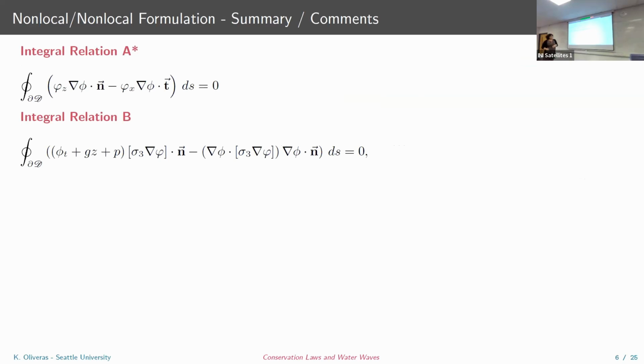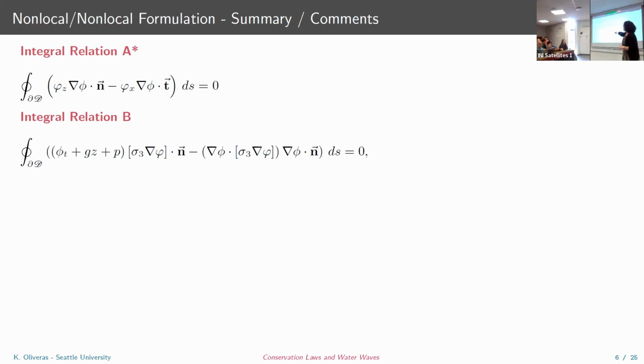Well, for the sake of time and to keep on track with this number here, I'm not going to go through the steps of how these came about. But let me tell you what you are looking at on the screen. So this bar phi, you can think of it just as a test function. This is just any harmonic function that's valid on the domain. It doesn't have to be a solution to the problem. It's just harmonic. And the reason we choose harmonic is so that when you integrate by parts, you don't have extra boundary contributions. That's one way to think about it.